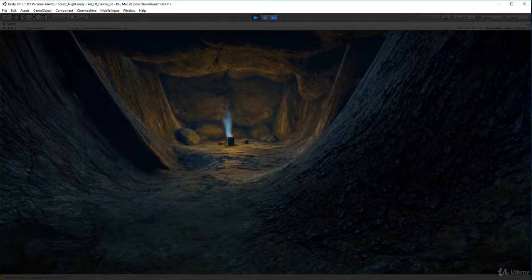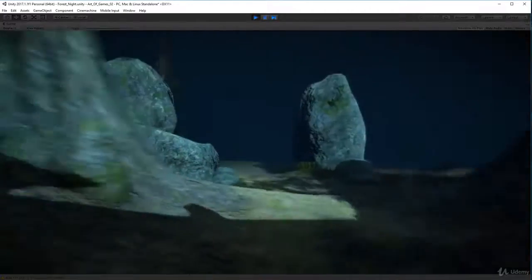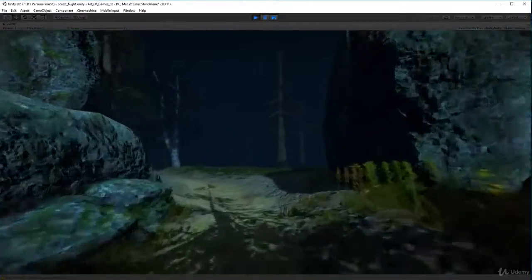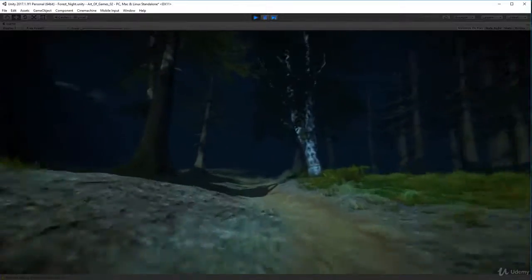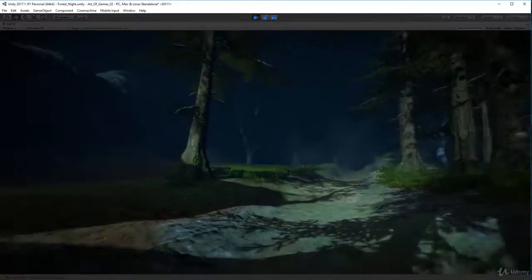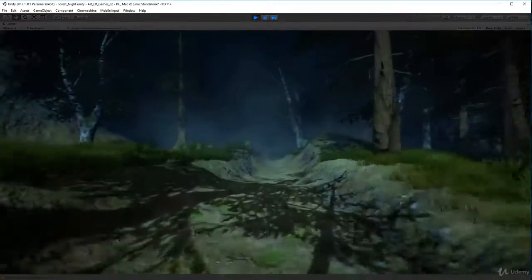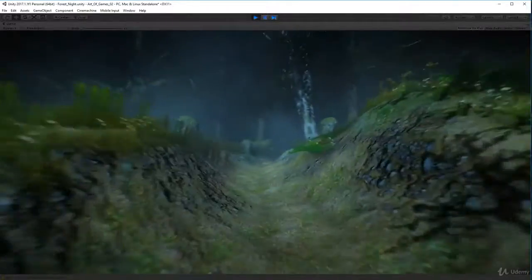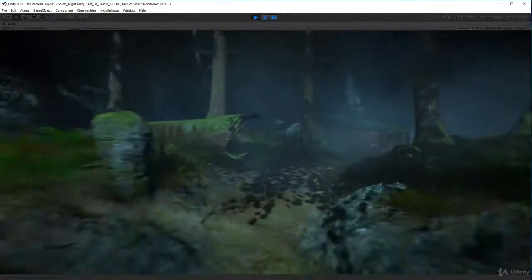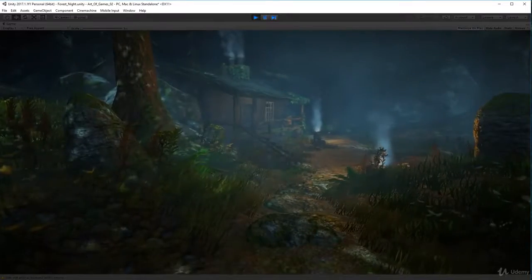Okay, so you can see the potential here. You've got this far. You can finish off the lighting, and I'm going to leave it there. And you know what to do. If you want to change your lighting, go ahead, and I will see you in the final lecture. Bye for now.